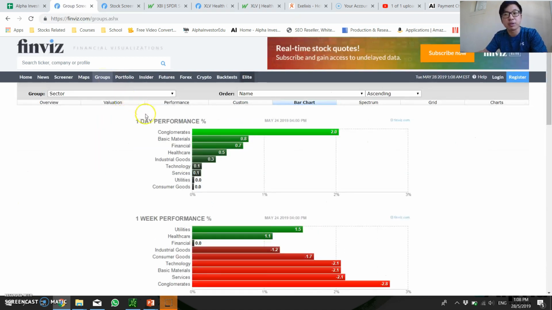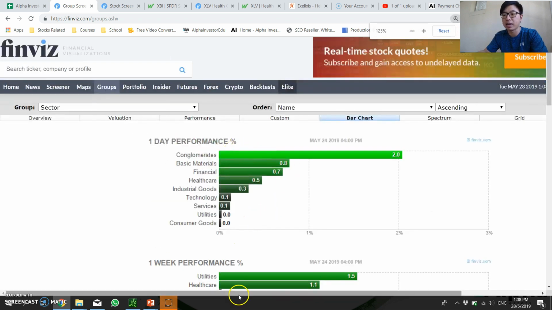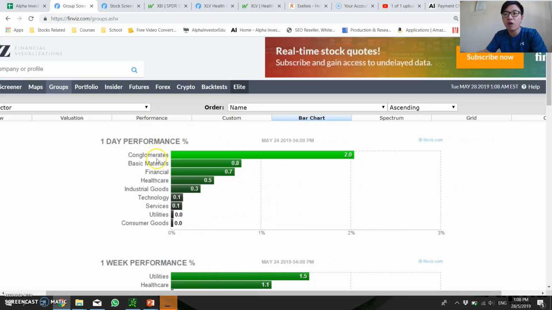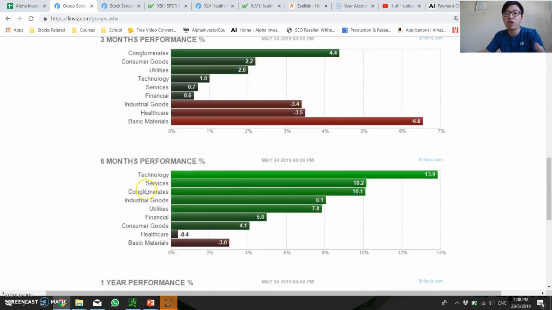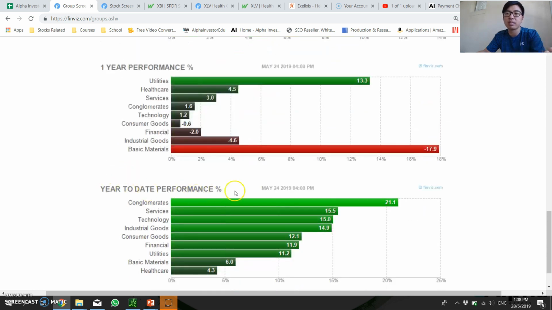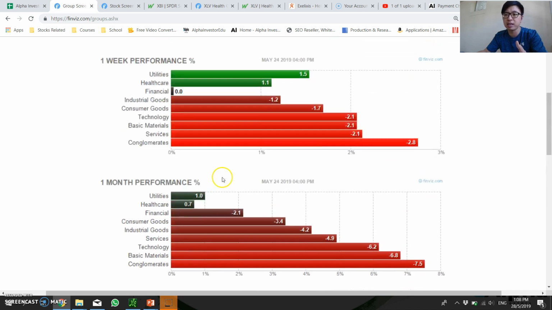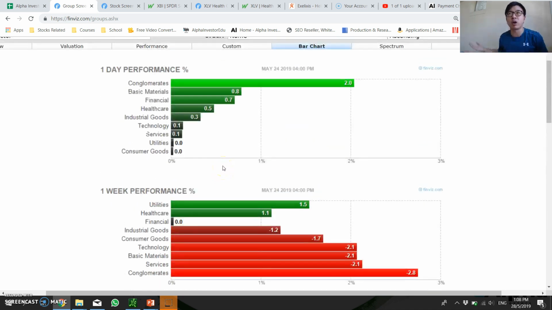Once you press this button, you'll come to this page, which is exactly the page that we showed you just now. You can see the 1 day performance by sector, the 1 week, 1 month, 3 month, 6 month, 1 year performance, and year to date performance. We are very concerned with the past 1 week to 1 month, because that's the month of May, and that's where all the volatility happened. We want to find out which sector actually stayed up, because all the sectors went down, especially technology. We want to find out which sector we should be hiding in that's doing well. I mean, it's losing money, but not losing as much money.